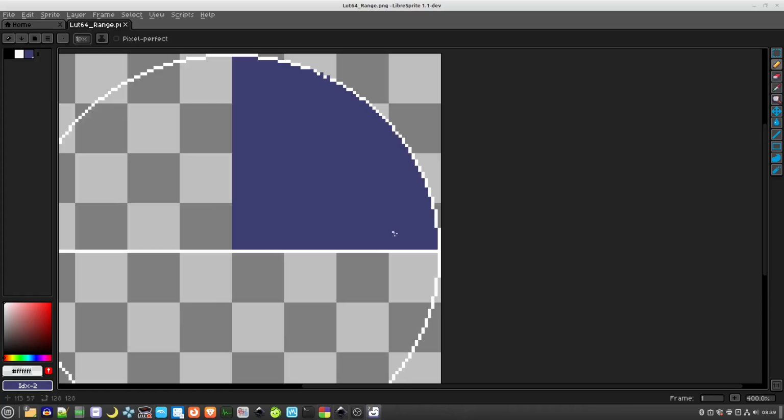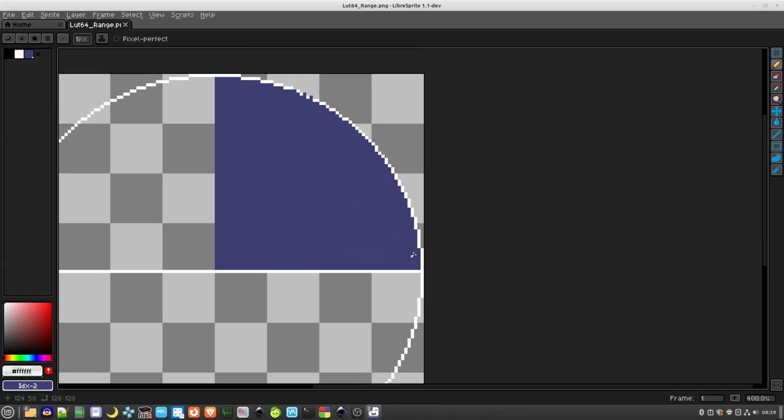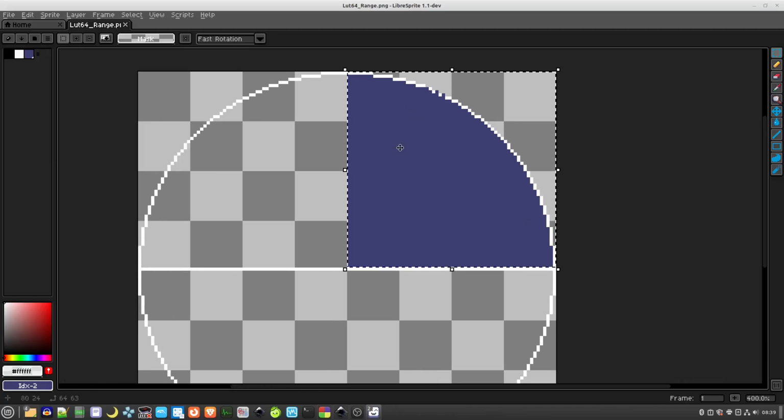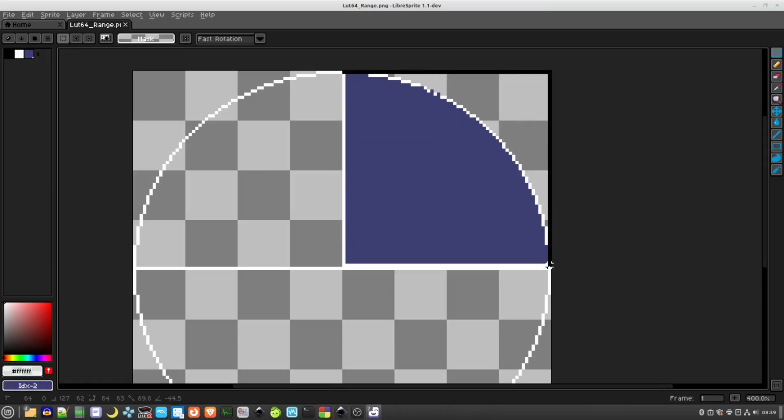So all I needed was to record the Y offsets against the X offsets. So this is basically what I did here. I drew a circle in here, and then all I wanted was this part here.